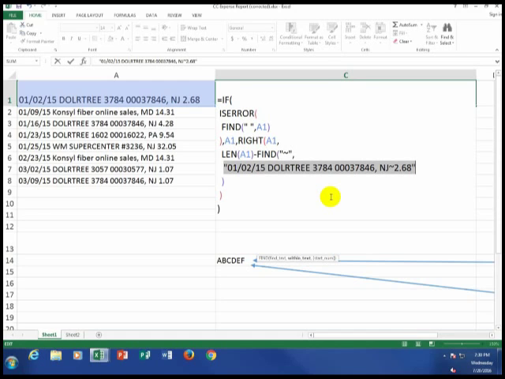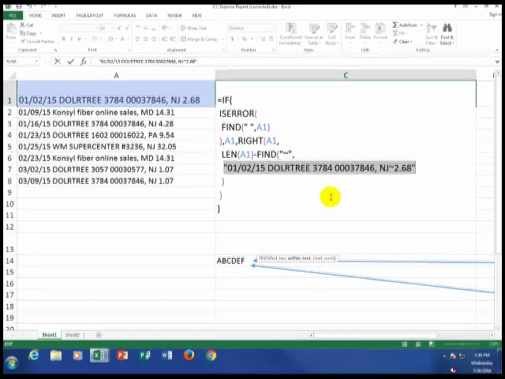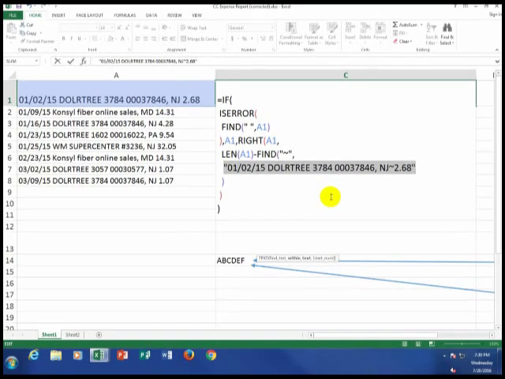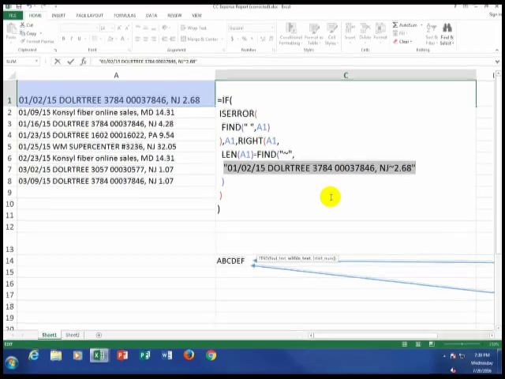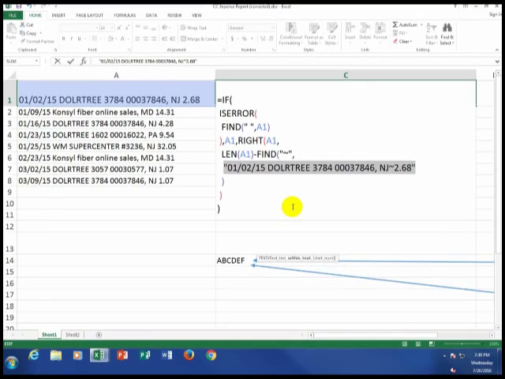And John hit it. You're trying to find where that last space is. That's the whole objective here, to find where the last space is. Once you find the last space, it's trivial to find a right string. So that whole formula just tells you the last space is either the fifth, the sixth, the fourth, the third, however many spaces.